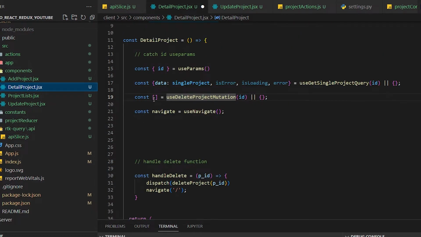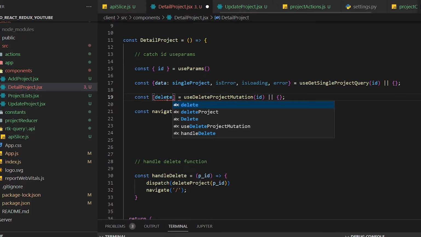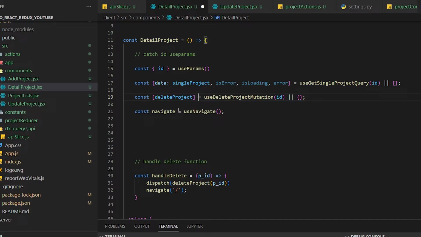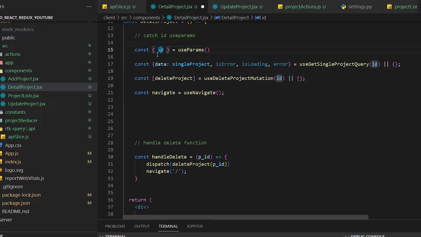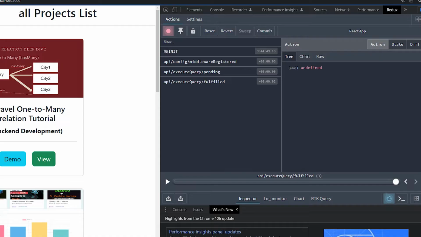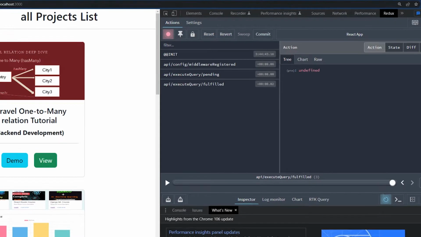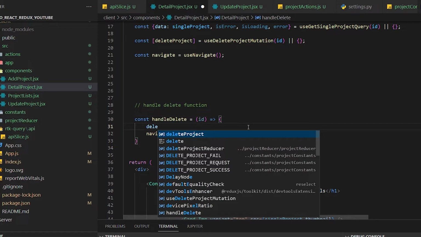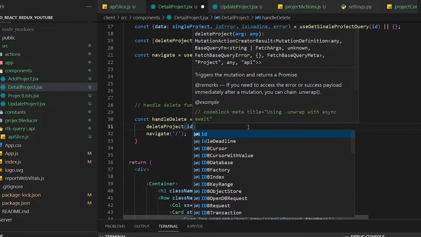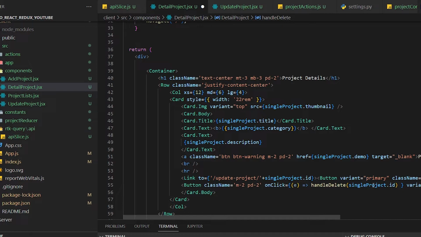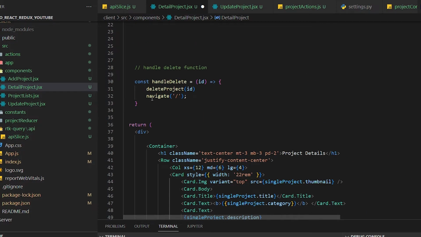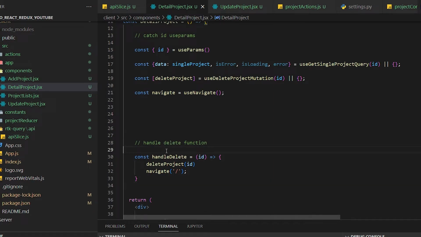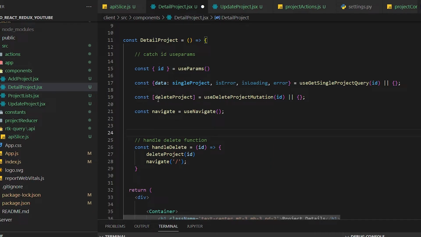So in the detail we need two things, which is delete project. Okay, and this takes an ID, which is the ID that we're getting from the params. As you can see, if I hover over it, we are getting an ID. This is the ID that we hover over, and we're going to delete this stuff. Handle delete will take that ID and just delete this thing. So here I'm going to go to delete project, and to delete project we just pass that ID that we got inside this handleDelete. As you can see, we just got the ID, and this is the ID we're going to delete, and then navigate to our application. So it will work just fine, and we have the delete functionality.